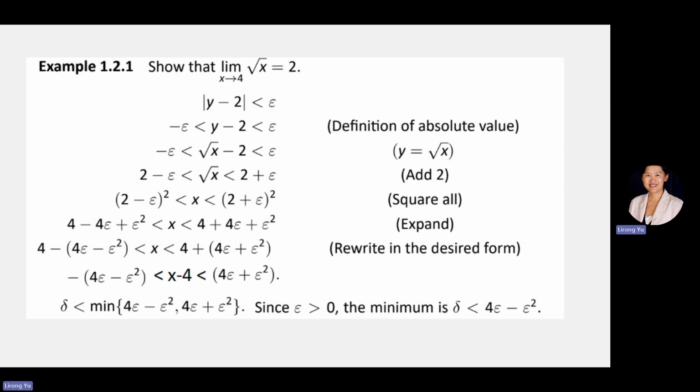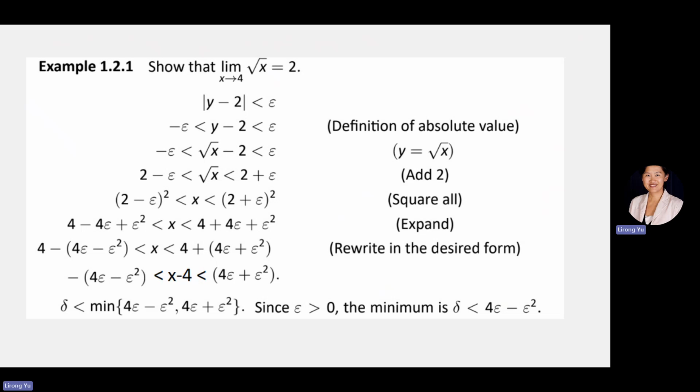So we say as long as delta is smaller than this quantity, then whenever x is close to 4 by that delta, the root of x will also always be close to 2 by epsilon. Any question? So this is a strict mathematical proof for a linear calculation. Many of the calculations involve really carefully studied relations. Yes? What are we finding again? We're trying to determine the right delta.